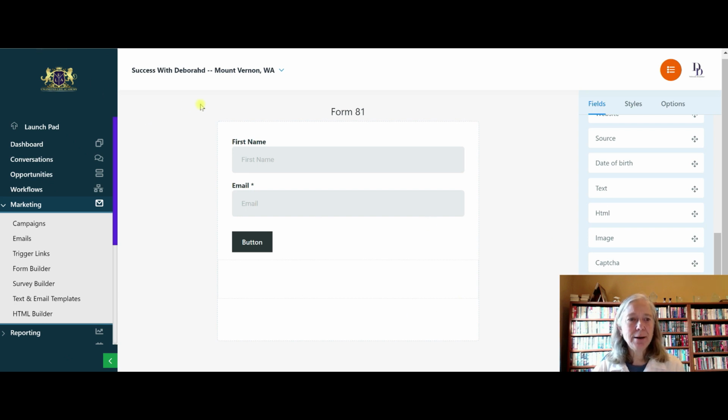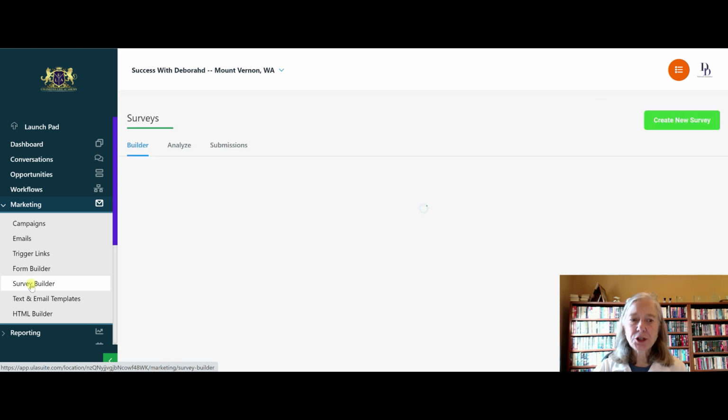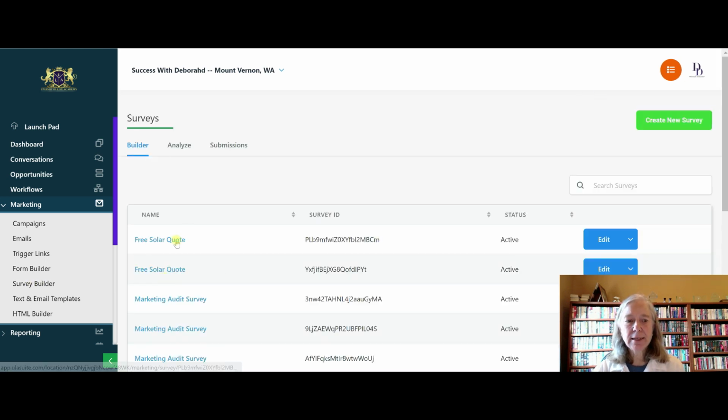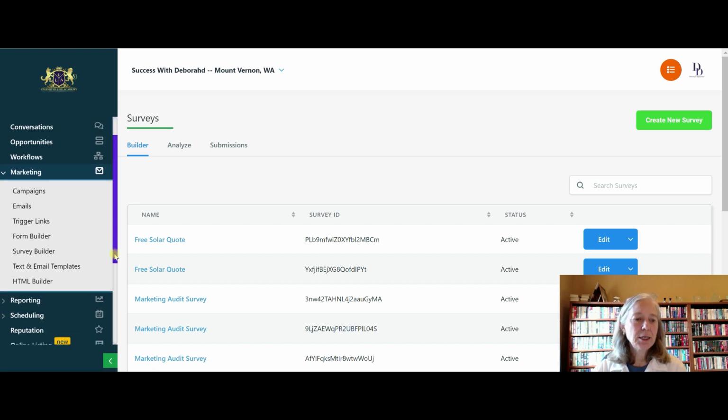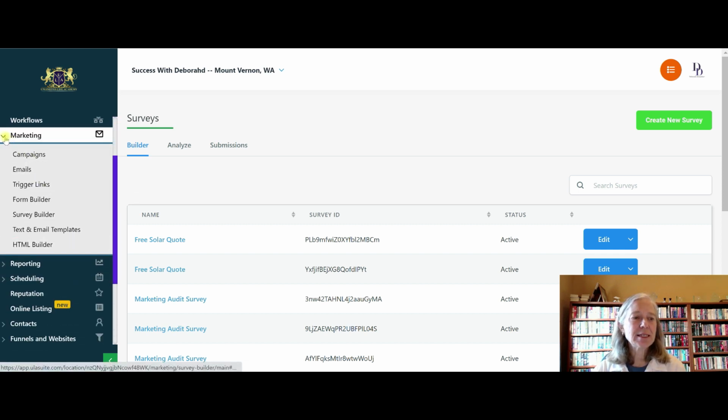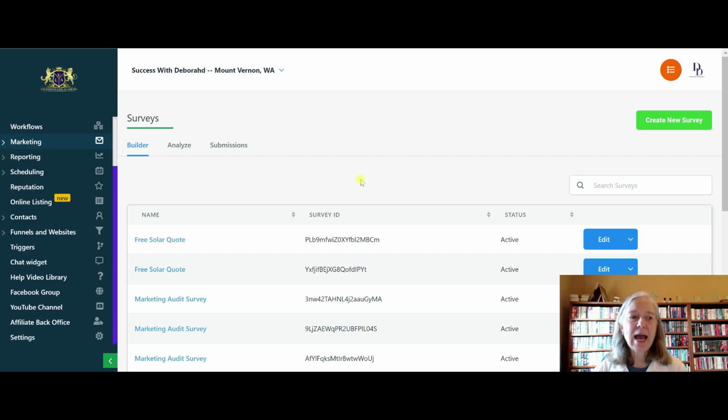So let's see, I don't want this form. You can create surveys, they're very easy to do. Again, you would just click on create new survey, and then you would start adding your questions. You can create templates, and I don't really know HTML, so I'm not going to talk much about that. So in terms of technical things, you don't need to have a ton of tech savvy in order to use this platform.